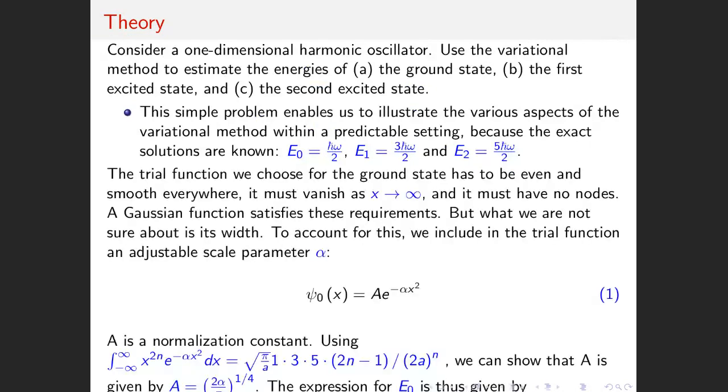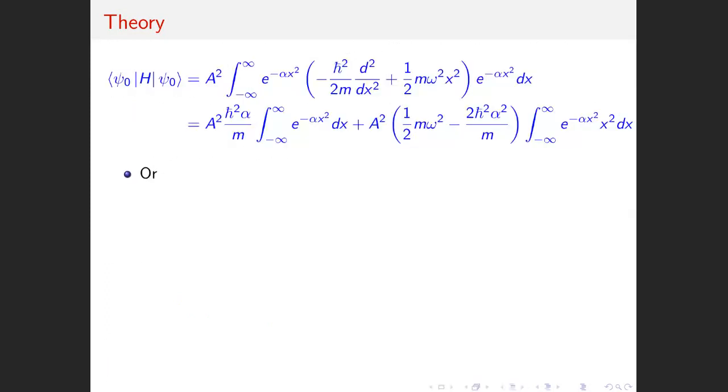So as I did, the first thing you normalize is to try and find that normalization constant. If you want, you can make use of that. But for normalization, just use the standard Gaussian integral from minus infinity of e to the minus alpha x squared. This gives you the square root of pi over alpha, right? Find the normalization. Then you plug this into the expectation value for the Hamiltonian. This is the last part that I did on the whiteboard, right?